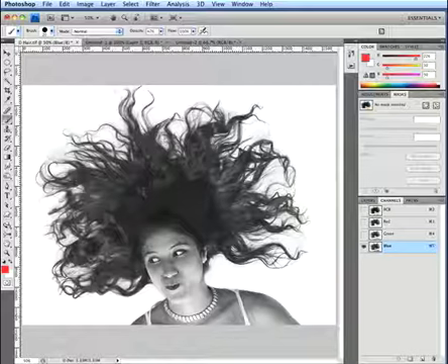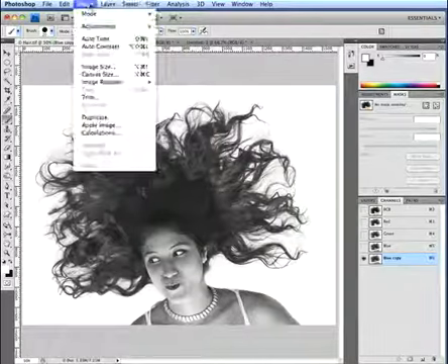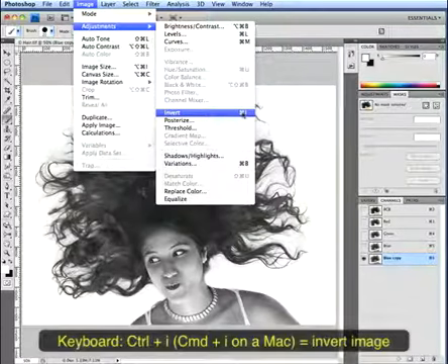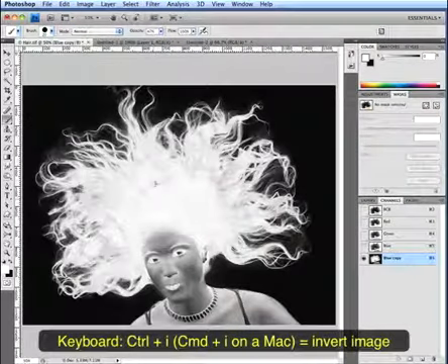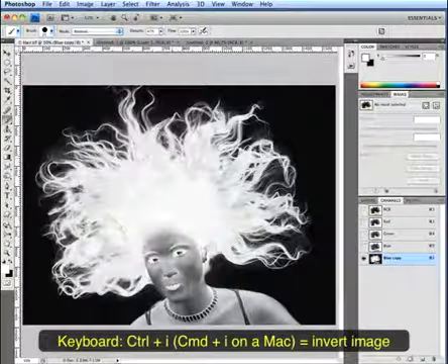While we're actually editing it, it doesn't really matter whether we work black on white or white on black, because it's a very simple matter to flip them around. I'll show you this. I'll just create a quick copy of this blue channel here. And I'll go up to the image menu here, adjustments, and I'll choose invert. The shortcut for this, Command or Control I, is well worth memorizing. And we now have, if you like, a sort of negative version. I press Control or Command I again, flip it back, flip it forth, back and forth.